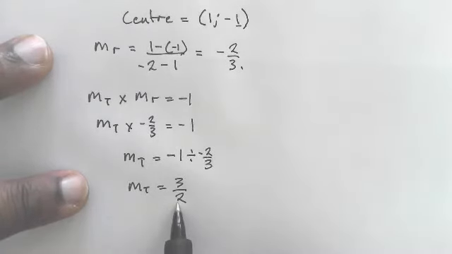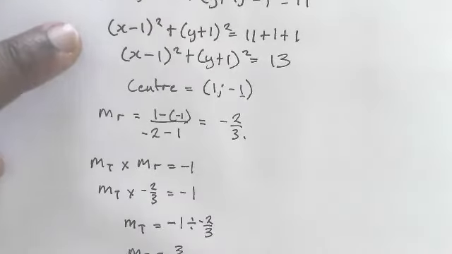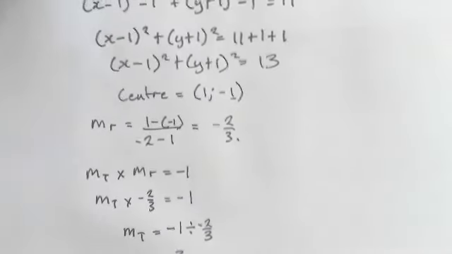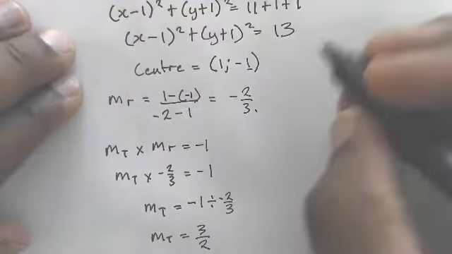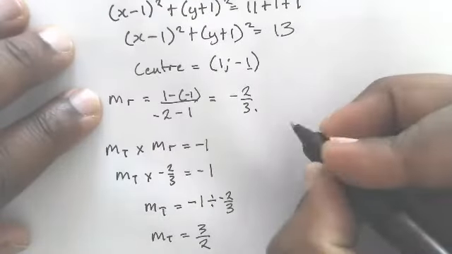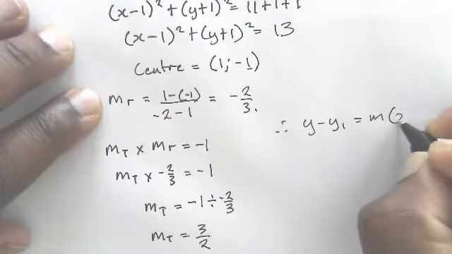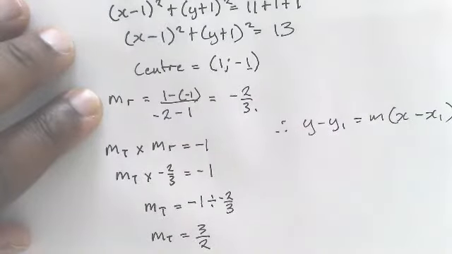Okay. Now we can put it into the equation. Remember, the point that you're going to use for your equation is the point of contact, that was negative 2 and 1. Yes, that's the point that you're going to use. Okay? So, let me use the other method now, this one of using this formula here: y minus y1 is equal to m of x minus x1. Remember this formula, you have it in the back of your paper.